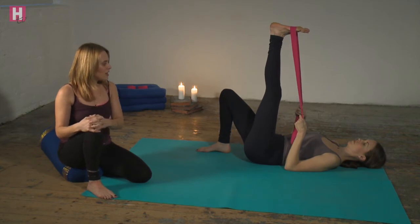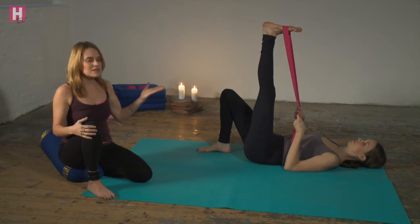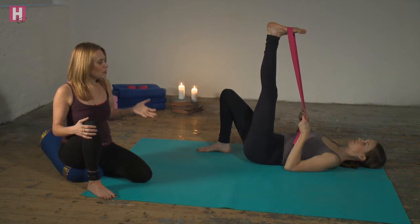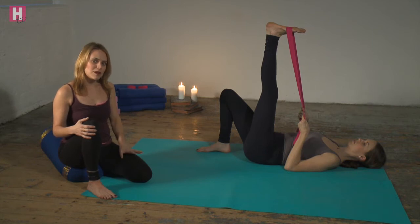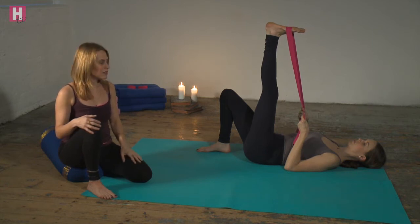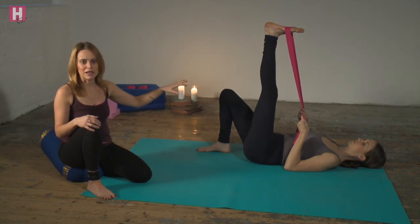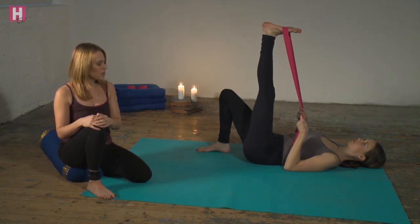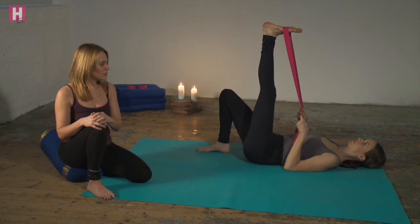Take a breath in, and when you exhale, press your left thigh away from your torso, extending the thigh bone away from you. With your breath, you inhale to lengthen and then you exhale to deepen. So she's already done about 2 breaths, so we'll take 3 more breaths here. Long inhalation. On the exhale, drop the sitting bone down and extend the leg. So even if it's just a tiny micro action. 2 more breaths. And you notice that the face, the throat, and the chest stay nice and soft and relaxed.